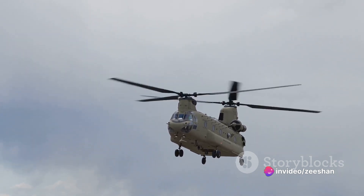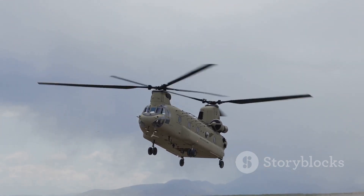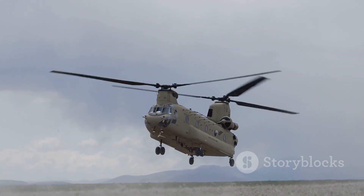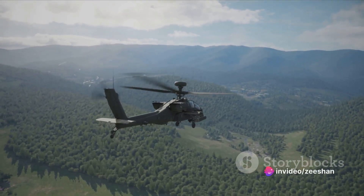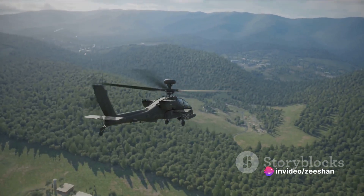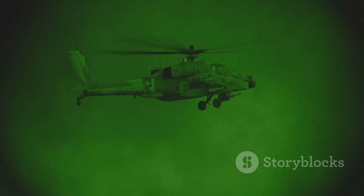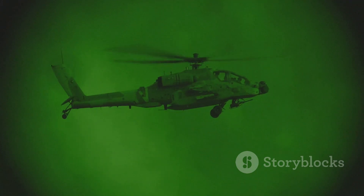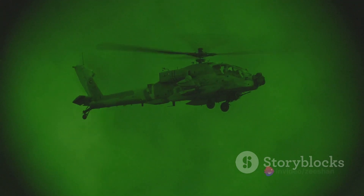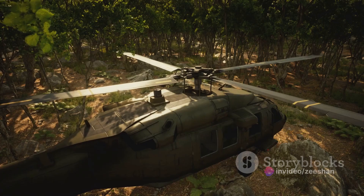The Chinook also has a unique trick up its sleeve. By adjusting the pitch of the blades on each rotor independently, the pilot can make the Chinook perform maneuvers that would be impossible for other helicopters — including moving sideways without tilting or even flying backwards. The engines and rotors work in harmony generating lift and control, and the pilot manipulates this harmony with a perfect blend of power, precision, and control, enabling the Chinook to perform a wide range of missions.